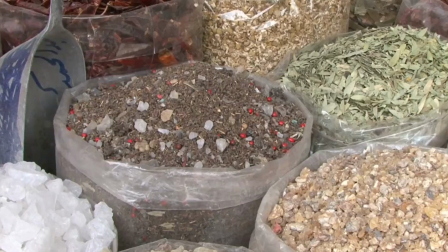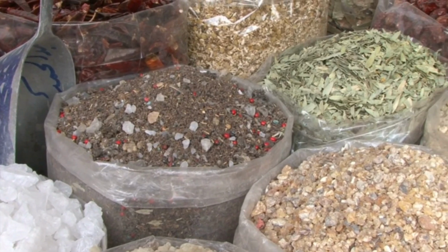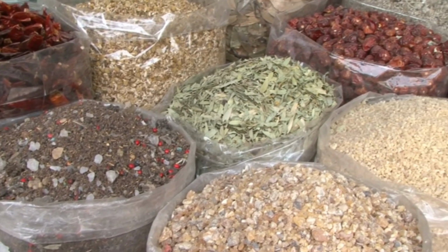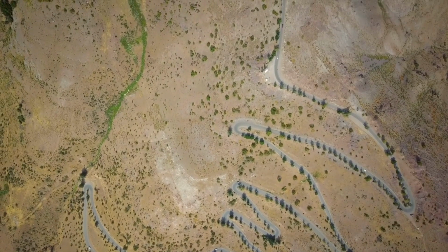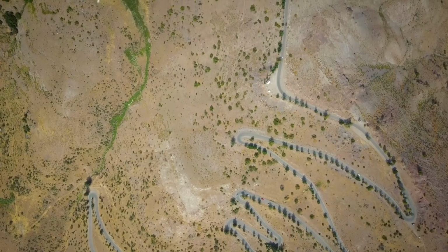The enduring trade of these spices and herbs not only enriched culinary practices, but also fostered cultural connections, weaving a fragrant thread through the history of civilizations.